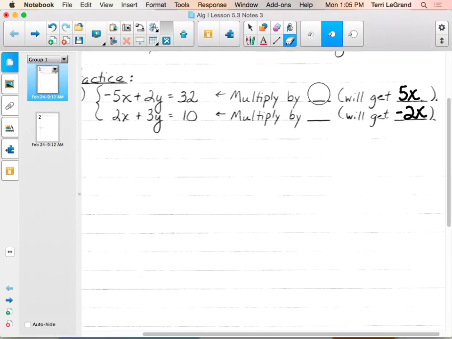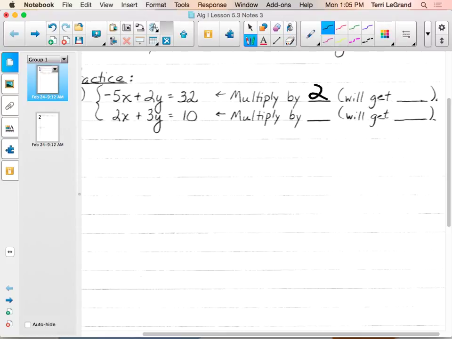So, Cole, do you have another idea? Get the top equation times 2. Okay, you want to multiply the top one by 2 because you, which variable are you going to be trying to eliminate, by the way? X's or Y's? The x's. So if I do that, that would create a -10x. And then what would I multiply the second one by?